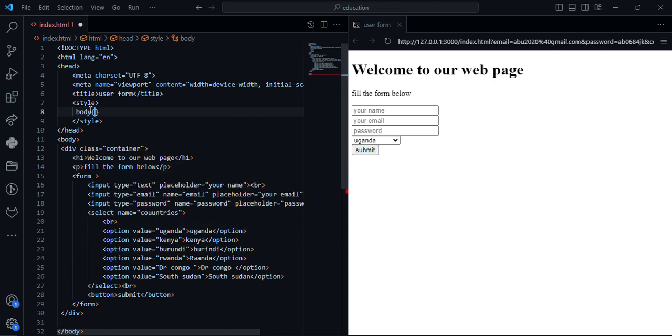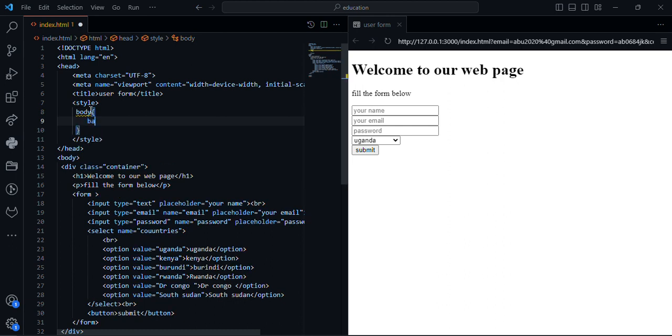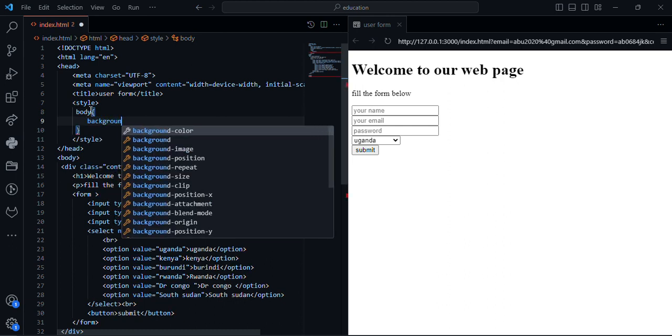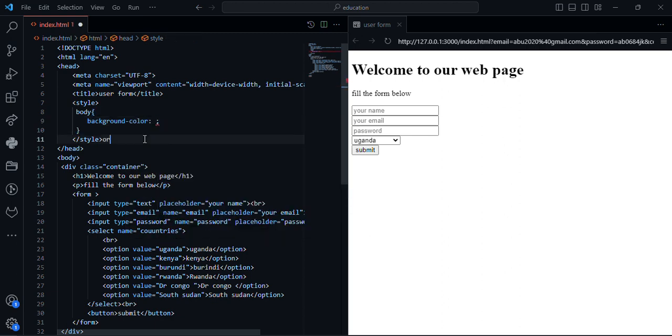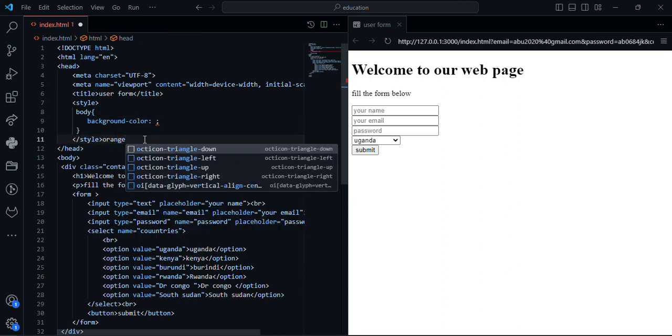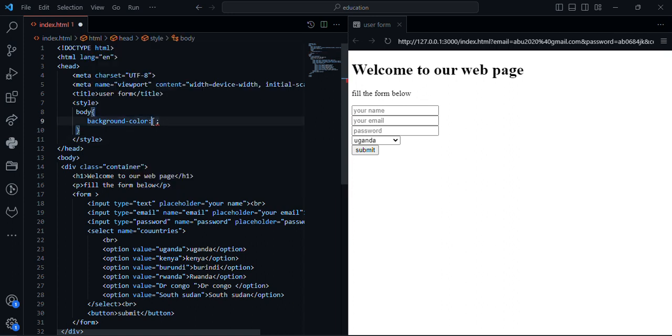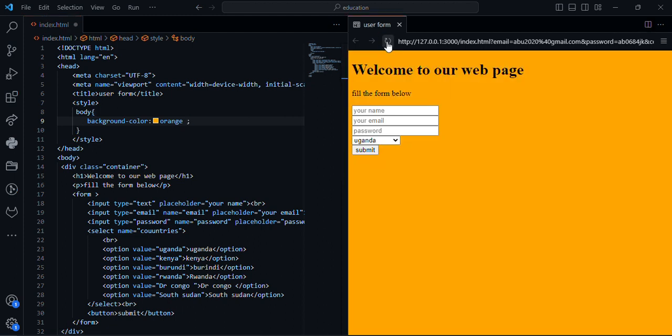When you say body, we want to give it a background color, something like orange. So when you refresh this, you have a web page with the background color orange.